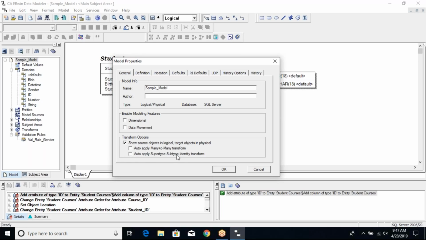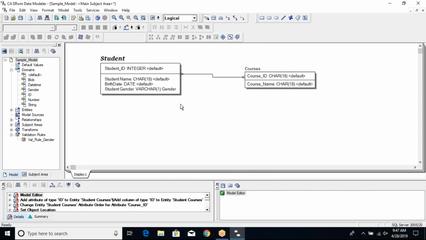then it gives me more options: auto apply to many-to-many transform, auto apply to supertype, subtype, identity transform. This is a many-to-many transform. I'm going to select that and say okay. So now what has happened, I'm still in my logical view. That association or link table or relationship table that was created has disappeared from the logical view.